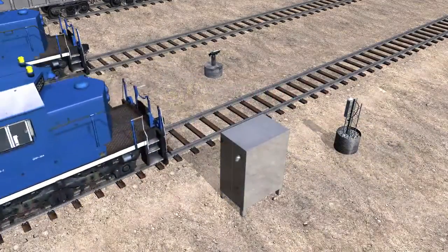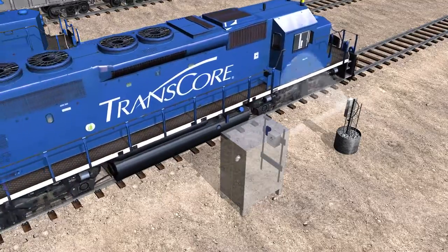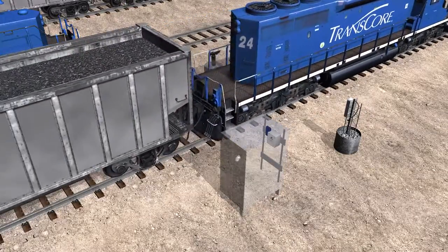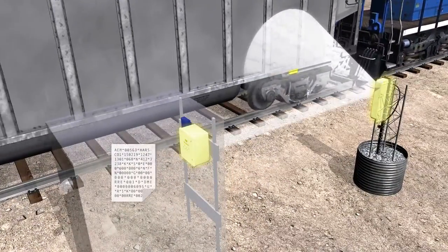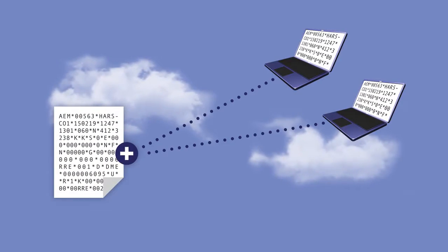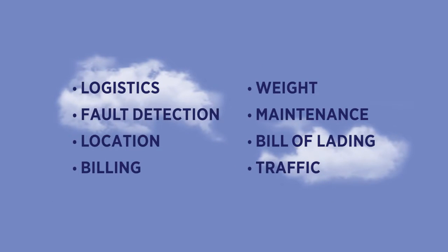Keeping track of your assets is critical in the rail yard as well. Once again, our tried and true technology is there for you. You'll get a detailed train list report that outlines what assets came into the yard and what left. That report tells you anything and everything you need to know about the wagons on that train and what they carry — all the accurate information you need to proceed with a wide variety of applications.